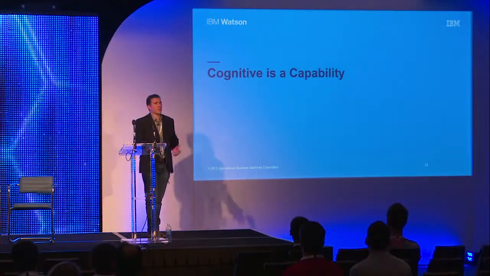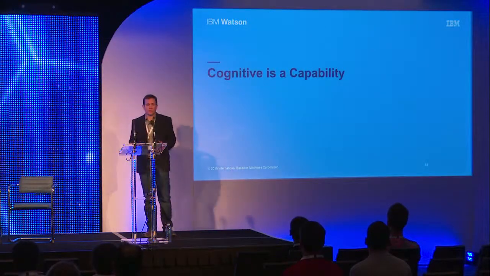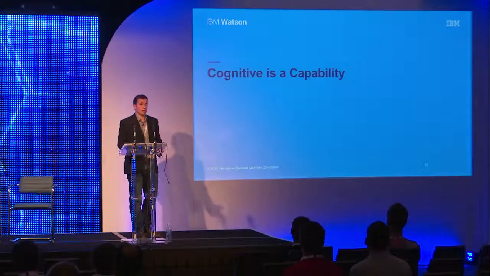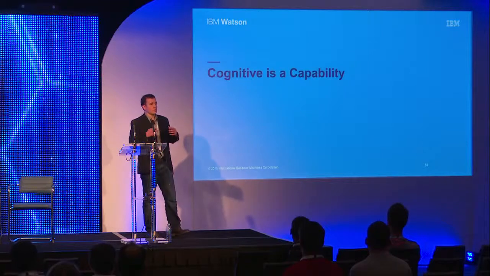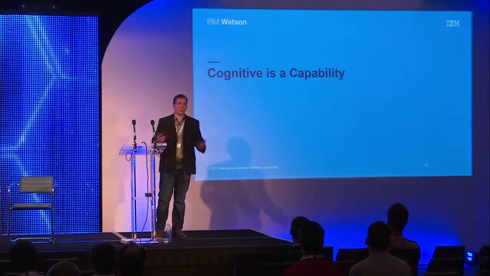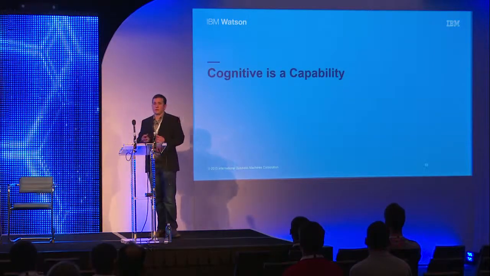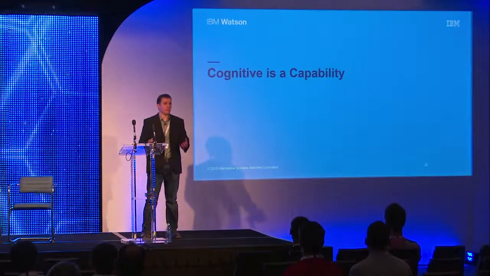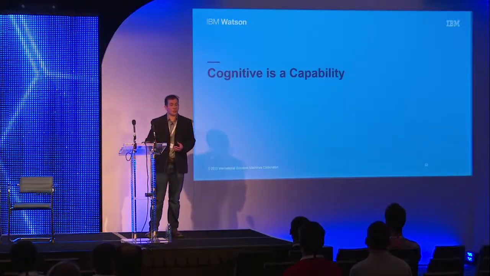So now it's graduated from research, and we're using it to do all kinds of things. We're using it to help build cancer treatment plans. We're using it to do clinical trial matching. We're using it to help manage wealth and to scale expertise in call centers and in retail. But IBM realizes that it was not going to come up with all of the use cases for this technology on its own. It's really, really exciting.